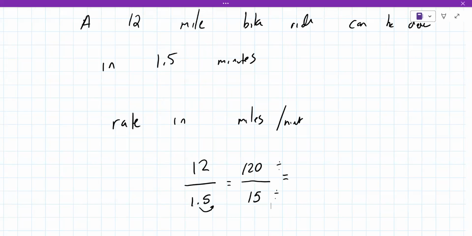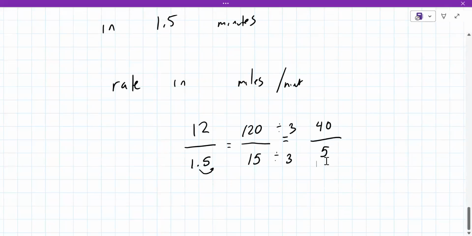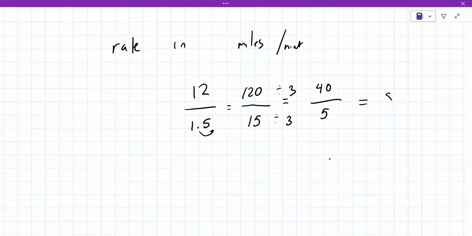You could reduce the top number to 8, couldn't you? You divided it by 15. Well, 15 goes into both of them, but if that doesn't work, why not try 3? And then it's 40 and 5. Try 5. You can always reduce the fraction. Couldn't you just go to 15 over 1? Yes, you could divide both by 15, and what would you get as a result of that? 8 miles per minute, which is pretty unreasonable.